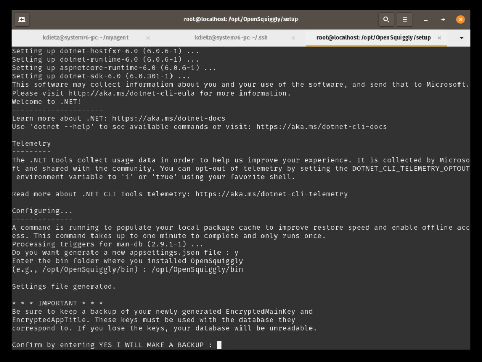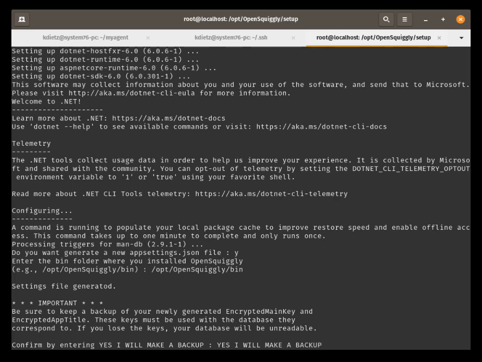So it's very important that you save these. For example, if you were to rerun this script again and it overwrote your appsettings.json and now you lost your keys, you won't be able to read your database. So this is telling you that you need to make a backup of this, and you have to confirm this by saying, yes, I will make a backup.